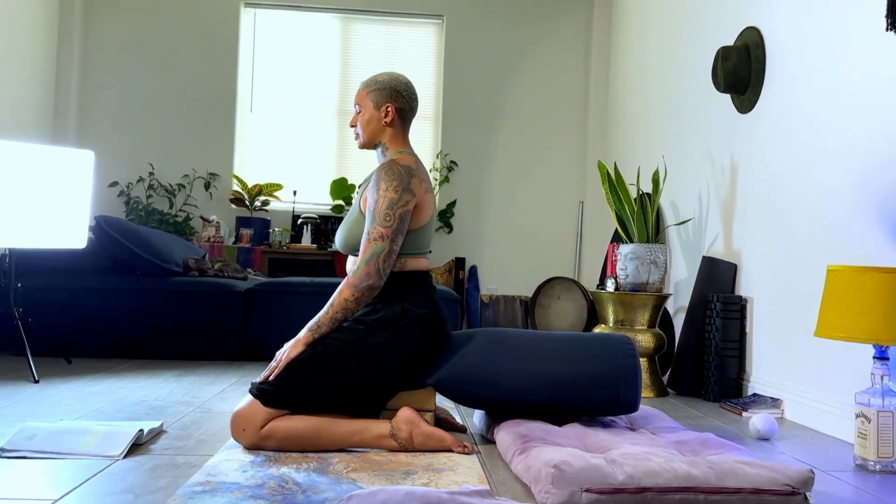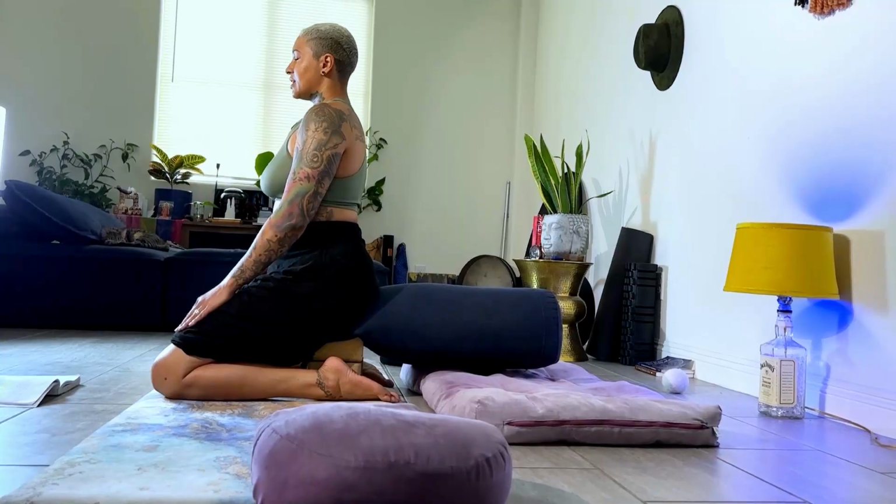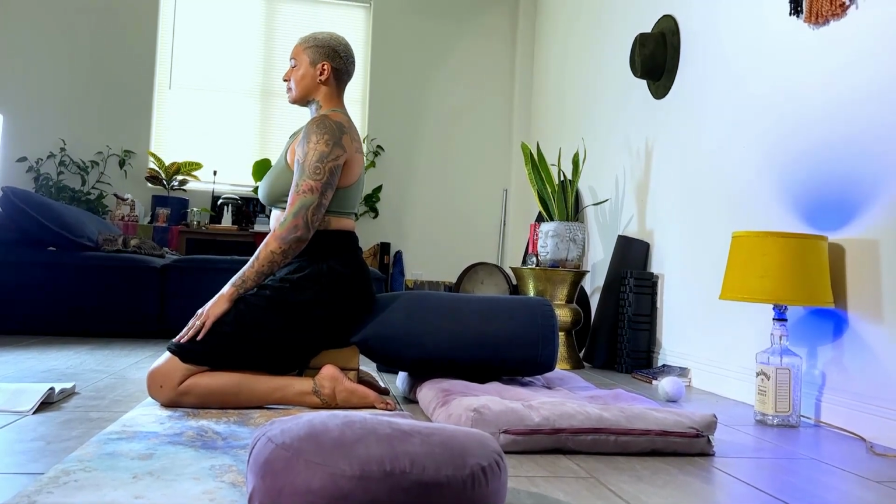Make sure the belly is being drawn in just a little bit. You don't have to completely engage the abs, but the reason that you're engaging them just a tad is because it helps you to keep the spine. Once you let the belly go, the spine goes and everything goes. You know, it's normal to start slouching through the meditation, especially when we inhale. And then when we exhale, it's natural to slump. So just remember that you inhale, keep the length, exhale.